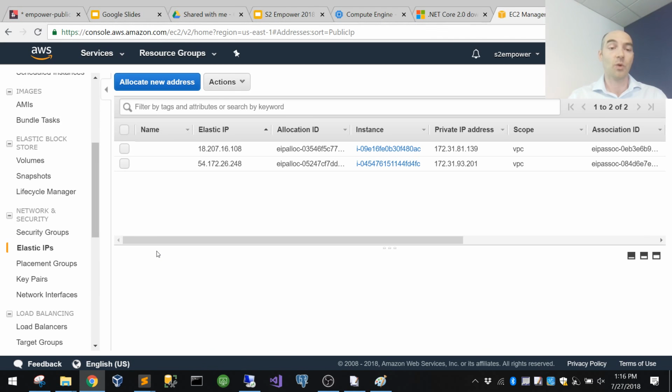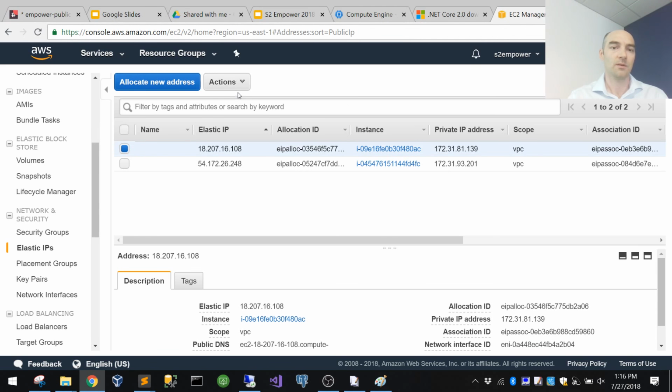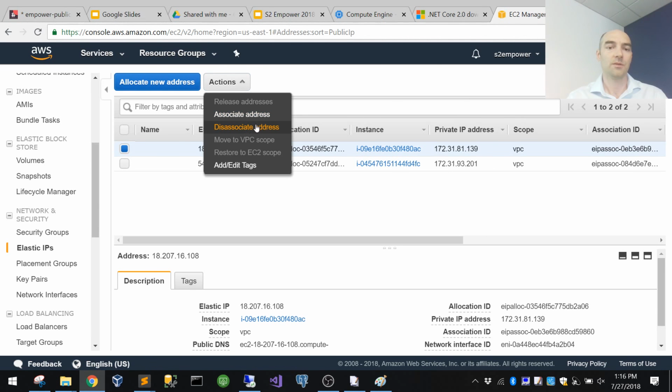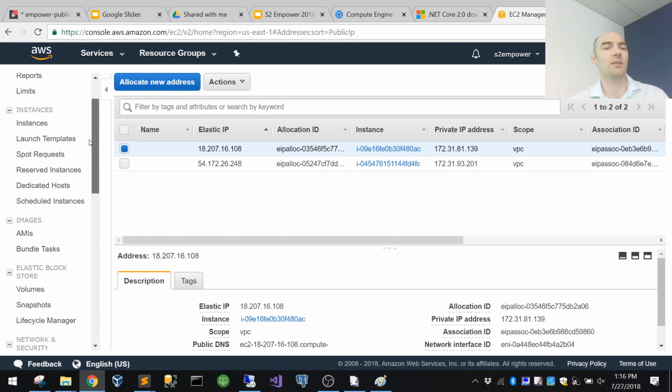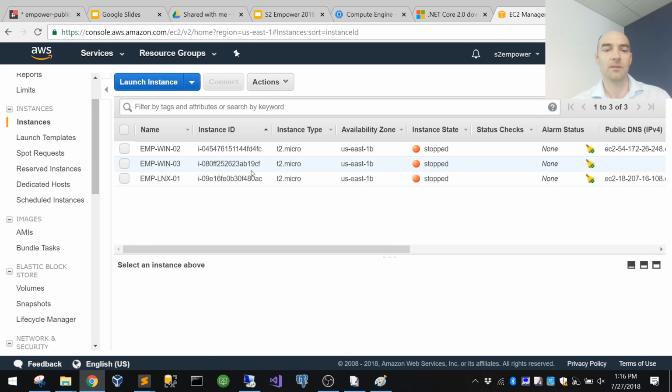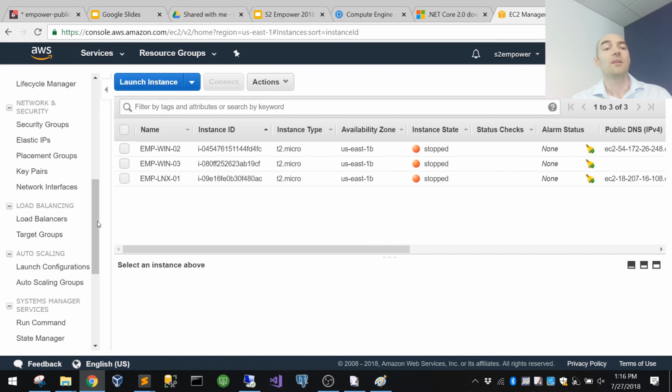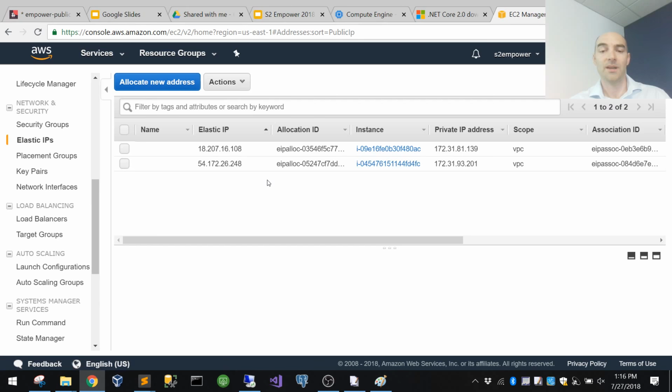Important point, the reason I'm going over this again, not to just remind you, but if something is unallocated, like right now, so associate, dissociate, I don't think we have anything associated that we're running. Those are all stopped. I learned this the hard way, and it's not a big deal, it's not painful, but it does kind of bother me because I'm a cheapskate sometimes.